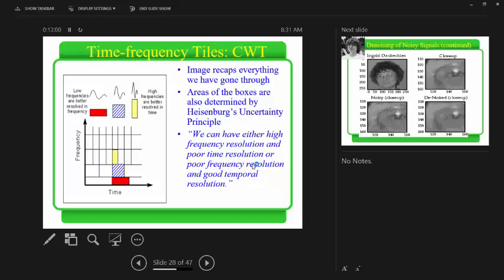So as you can see from here, at low frequencies I can have better resolution than at high frequencies. But what about these signals that have high frequencies? Which domain is better to analyze them? It would be the time domain. Understand the idea? So this is something that is related to signal processing.